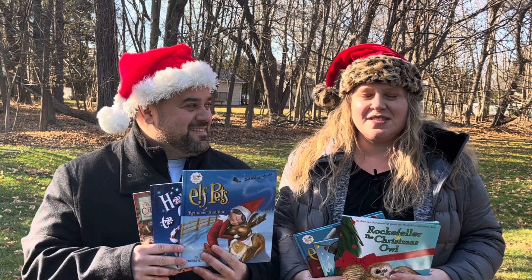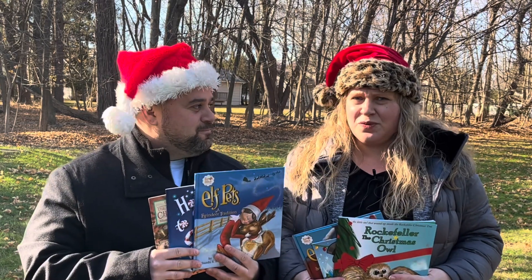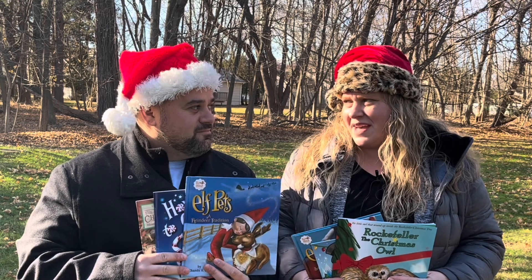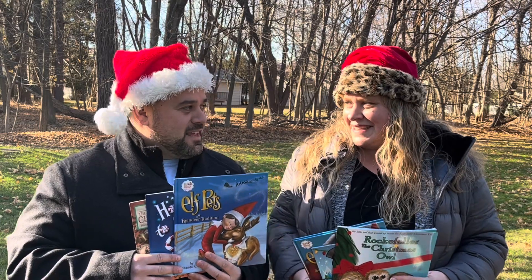These are the books that I read with my kids — they just happen to be the ones that I've acquired. I'm sure there are others out there that are beautiful, and I would love to hear what they are because I haven't really sought out too many of them. But this is just what we have, what we read, and what we enjoy. They're perfect — I can't wait to see them.